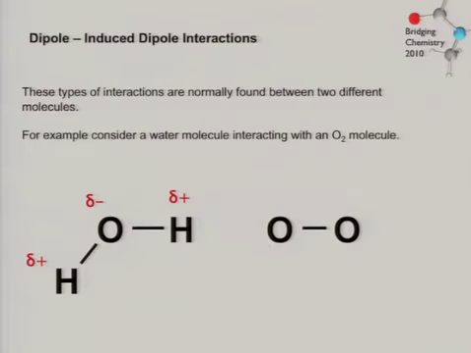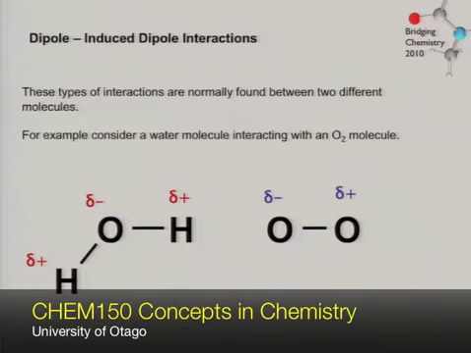But if you get it close to, say, a water molecule, which has a polar bond and a dipole, what you're going to do is induce a dipole on the oxygen molecule. And so we have that in blue. So what's happening is the positive charge on the hydrogen is inducing a negative charge on the nearer oxygen atom in the oxygen molecule, and so the electrons are pulled this way, and you end up with a partial positive charge on the other oxygen. Now, these types of interactions are a little bit stronger than van der Waals interactions, but not by much.